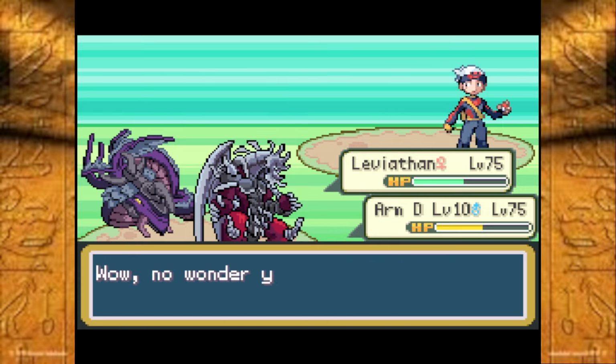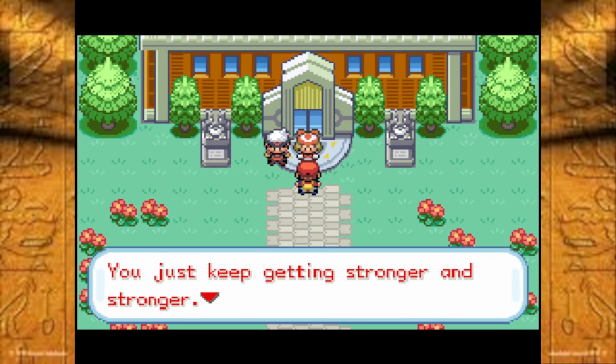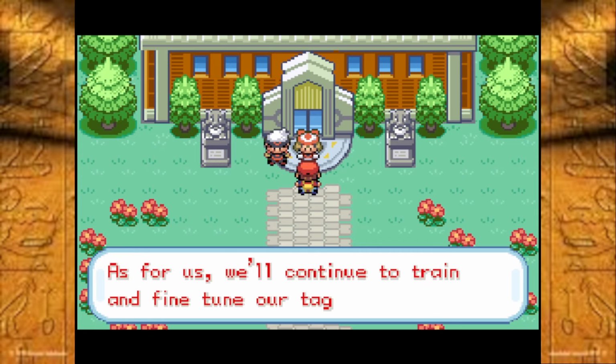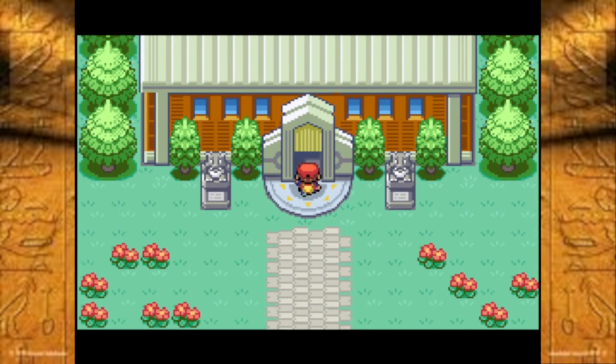Right, these home and rivals can be gone. Truly a remarkable duelist. You just keep getting stronger and stronger. We think we've reached your level, you find new heights. Go on and take them on the GX League. We know you'll do great. And as for us, we'll continue to train and fine tune our tag team style. Till next time.